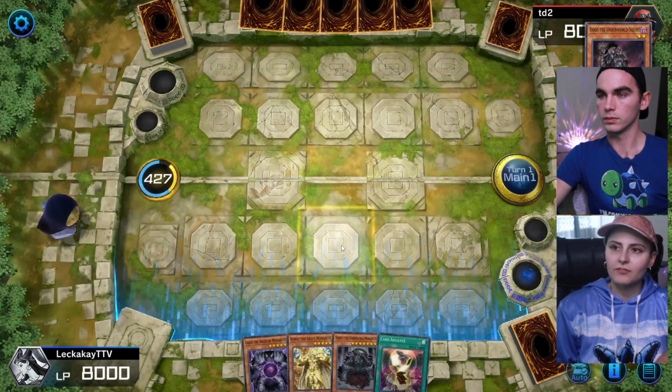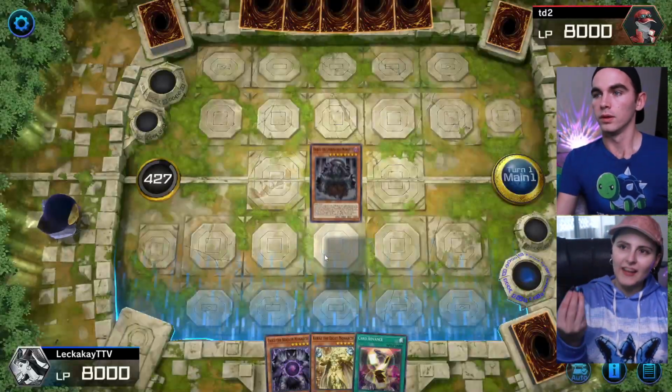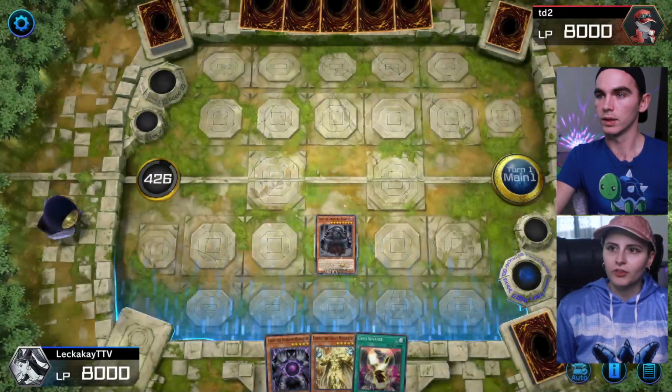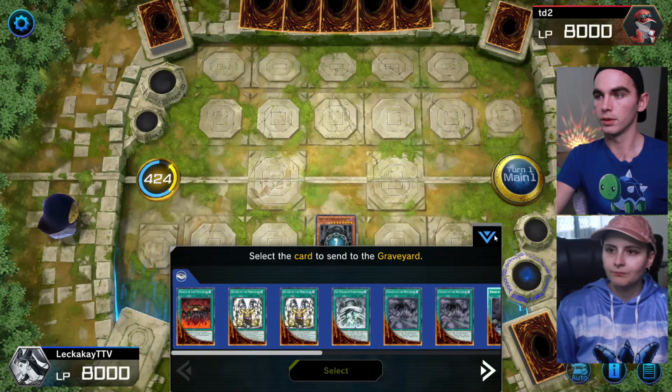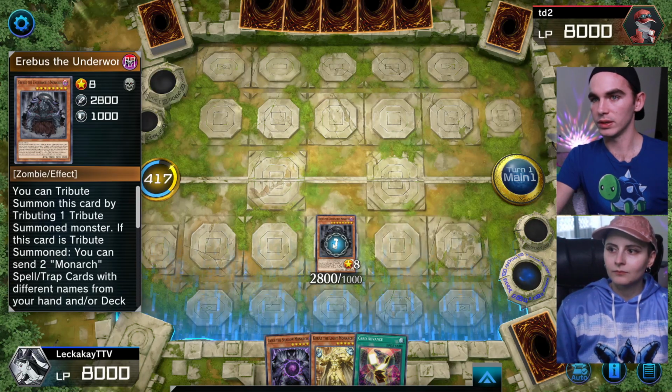Because now we have suddenly 2 monsters on the field and the ability to extra summon, sexy animation, bam! And now we have 2800 on the field first turn. And now we're going to... I hate it when it does that. Input is incorrect. Did the same thing it did to me as it did to you.